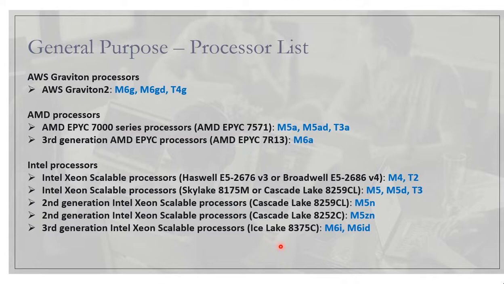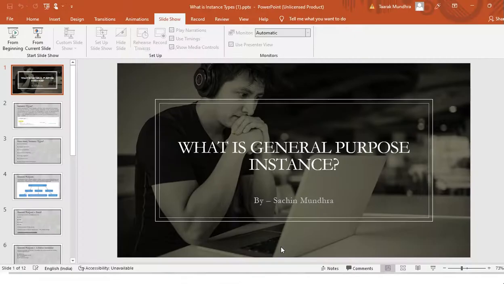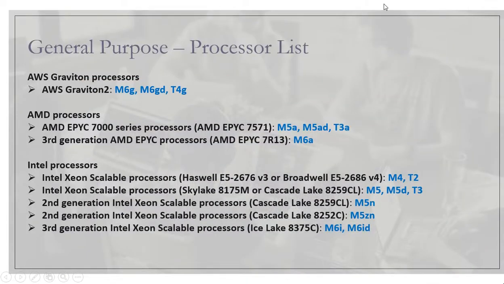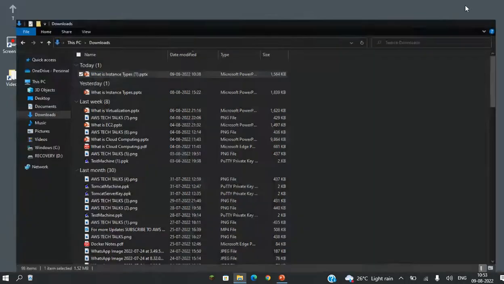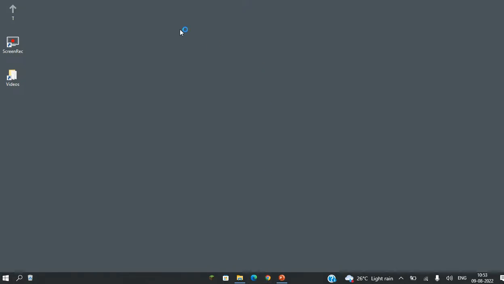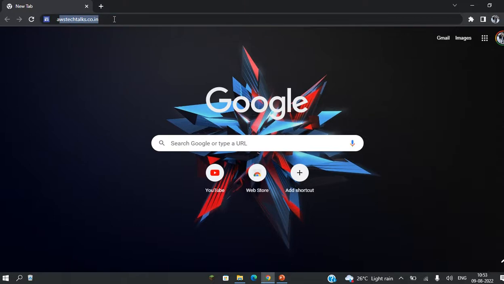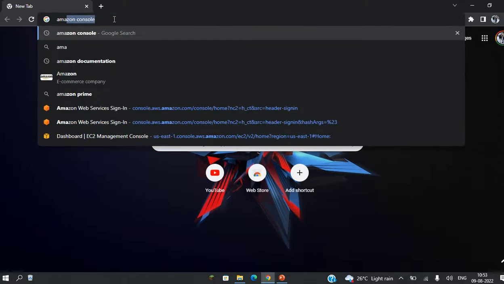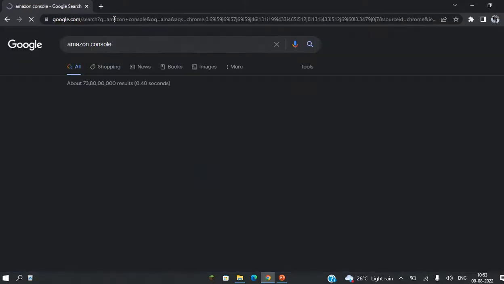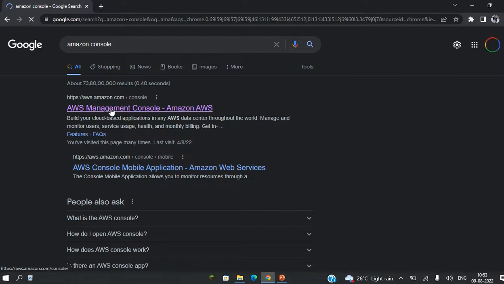So let me just go back to my Amazon console real quick, and then I want to show you something here, right? So let me open my browser, and I just want to show you one thing about this instance type. So let me log into the Amazon console, right?